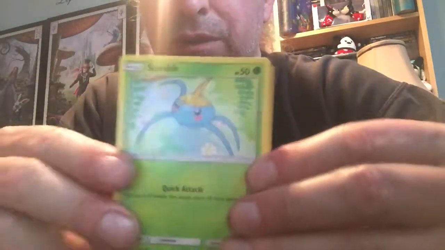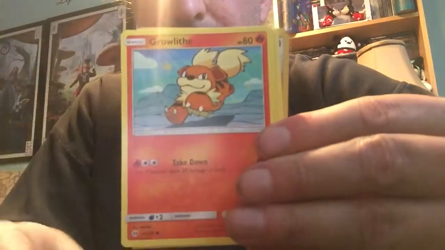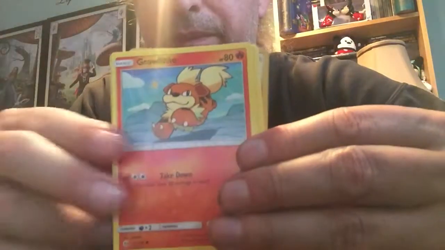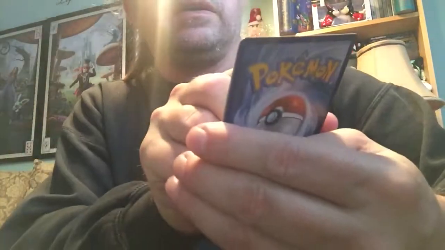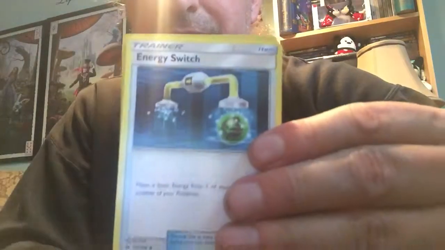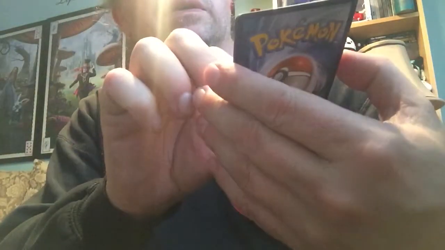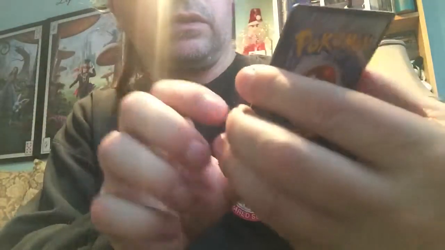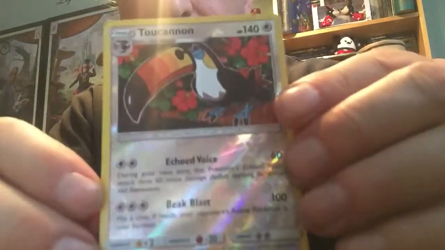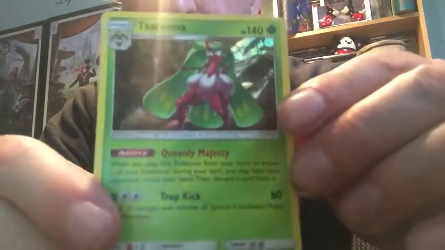That was a Young Goose, Surskit, Wingull, Popplio, Growlithe, we got Psychic Energy, Trumbeak, Golbat, Energy Switch, oh that's a neat one, Toucannon, it's a Reverse Holo Toucannon, and it is a rare, that's why I've never seen it before, that's neat, and, oh, we got a Holo Serena as well.